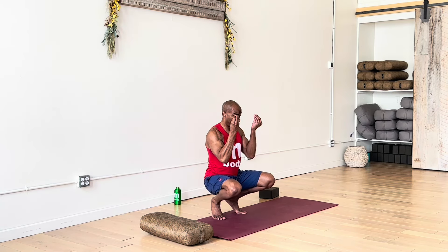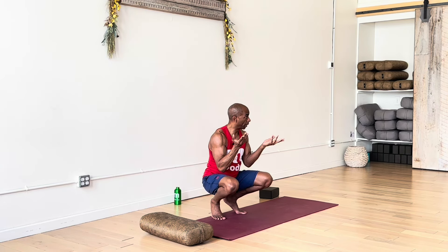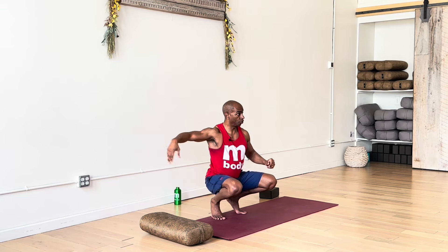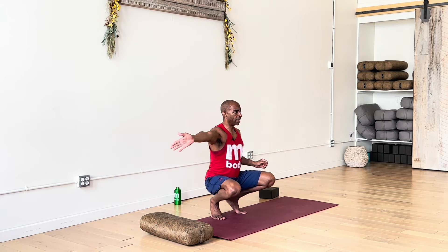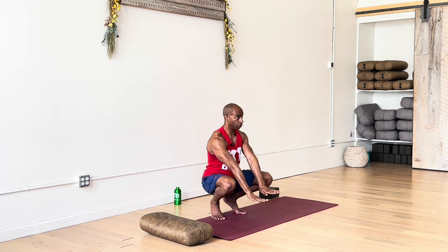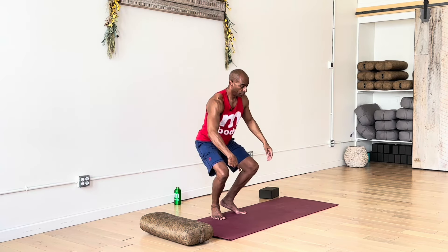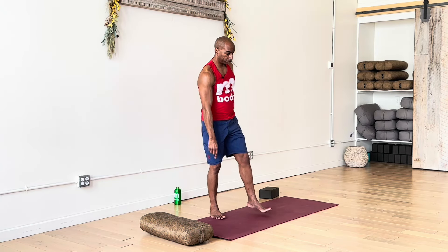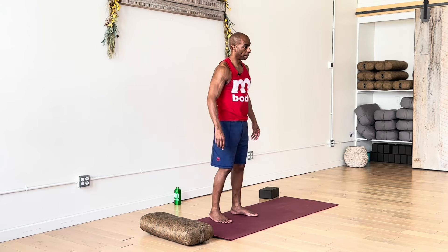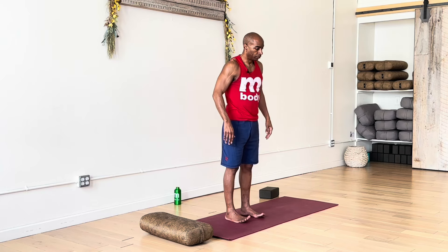This is also a meditative pose, because of the focus and concentration needed to be here — if we lose track and think about something else, that's when we tend to lose balance. Let's keep the arms extended, swing the left knee forward, lifting knee, flexed foot, plant the foot into the earth. Rebalance on two feet, bring the arms down to your side. Shake it loose and check in with that right foot.